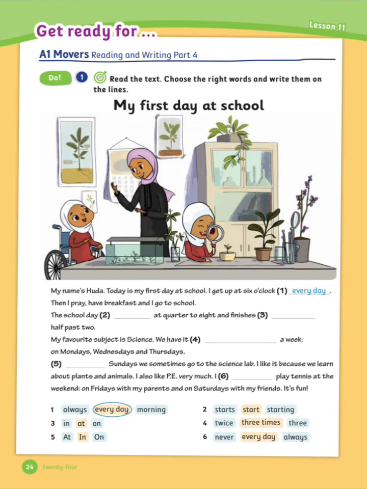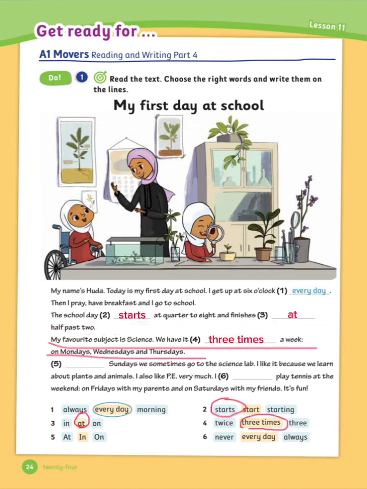Lesson 11. Exercise number 1. Read the text, choose the right words and write them on the lines. My first day at school. My name is Huda. Today is my first day at school. I get up at 6 o'clock every day. Then I pray, have breakfast, and I go to school. The school day starts at 7:45 and finishes at 2:30.